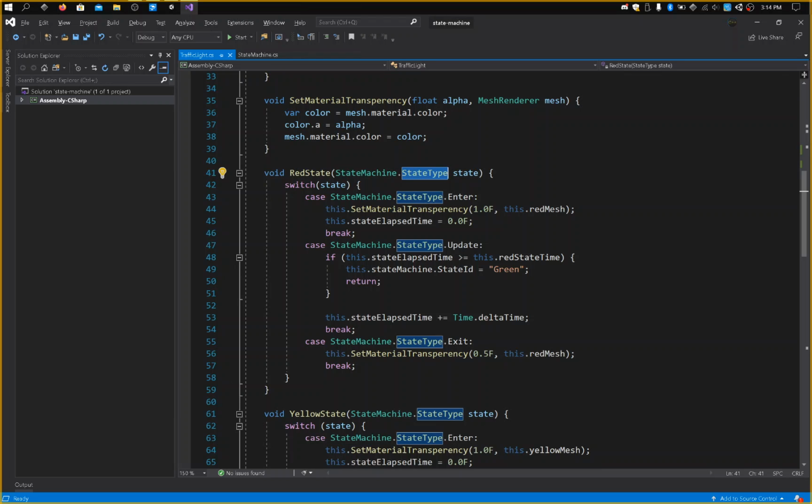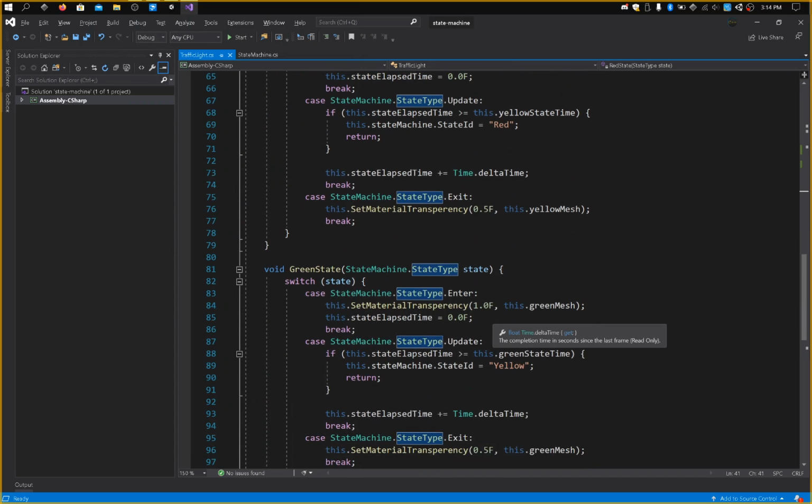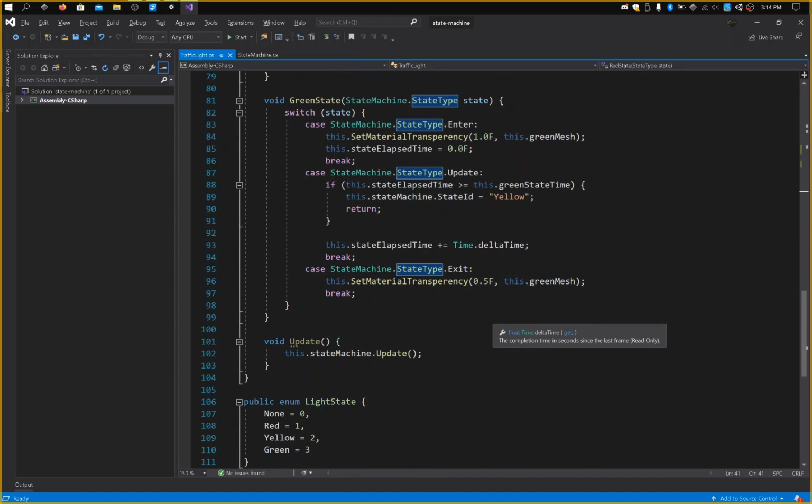And so we can capture this, and we can use a switch statement to check which state our state is currently in. It's either entering, it's updating, or it's exiting. And we basically have this for all three of our little states, right?